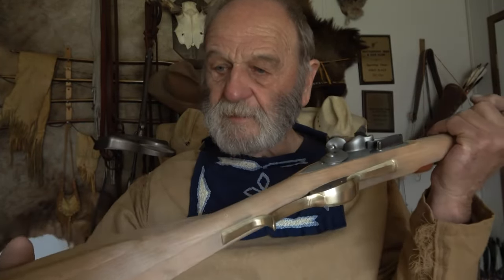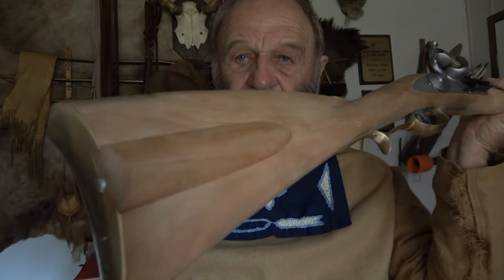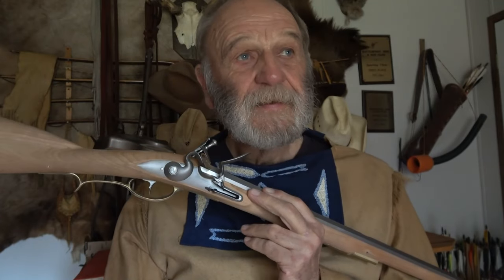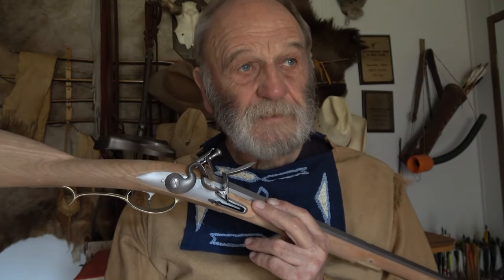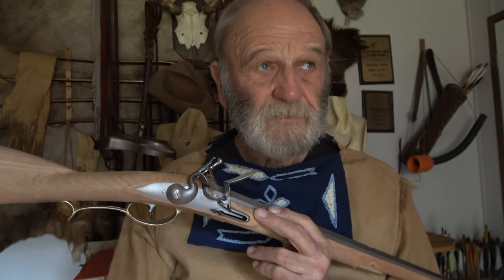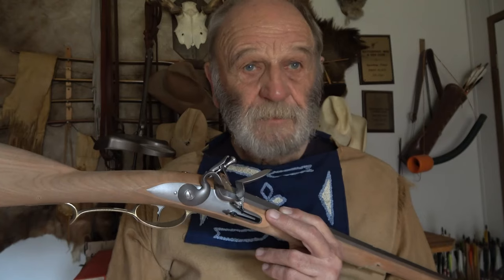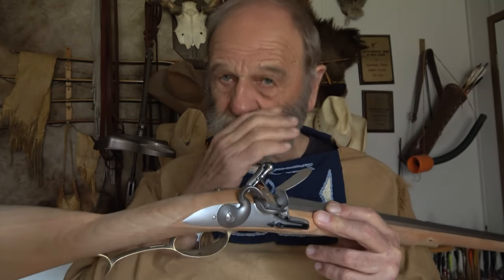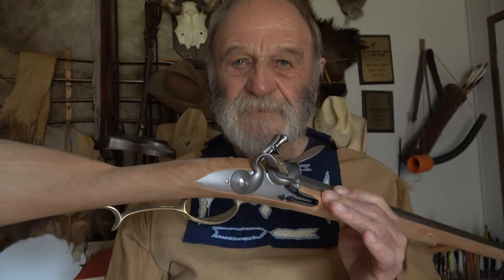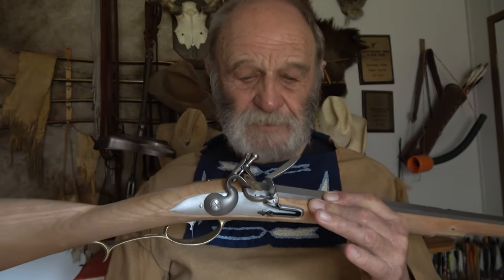And then the patch box, it did not just snap in place. It took a while to figure out what the deal was there and get that fixed. So I have the kind of a reputation that if I order something or buy something, the factory may have never turned out anything that was in the slightest bit defective, but I have gotten an enormous amount of defective things. So when I opened this up, I was hoping that it would just fall right in, like everybody shows it. Nope. No, sir. That wasn't to be. But that don't surprise me a bit.